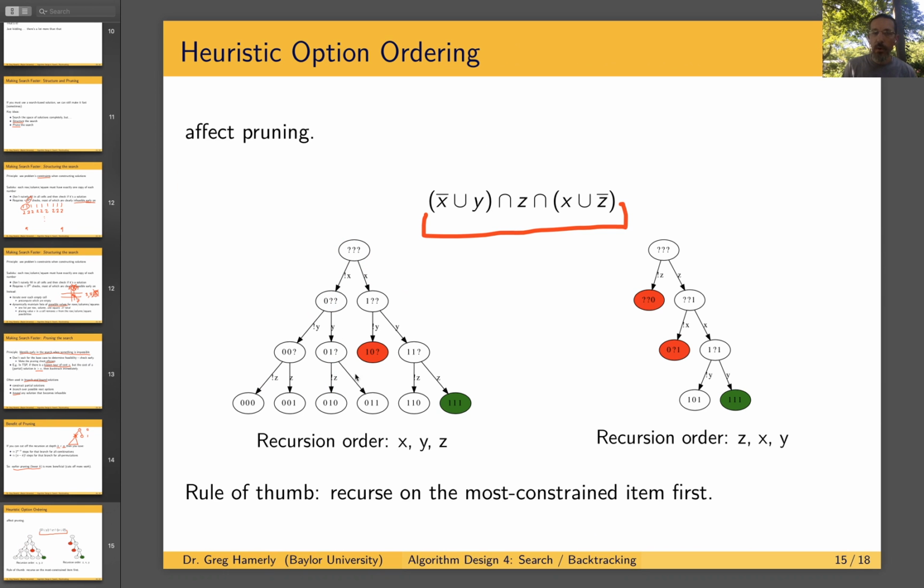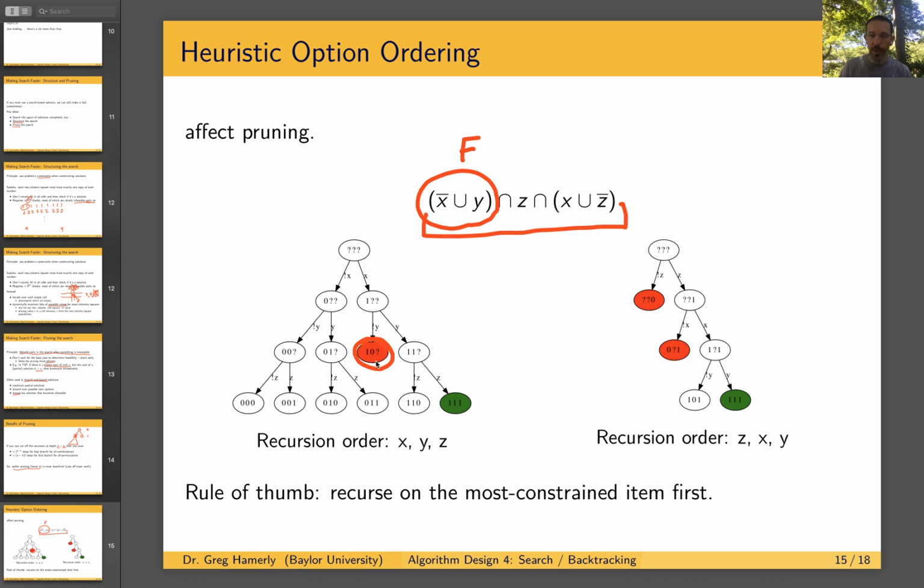And the only place where we would be able to prune early is right here highlighted in red, because once we get to x is true and y is false, we can see that this clause would be made false. x being true would make not x be false, and y being false would be false. So this and this and this is false due to this assignment, so the whole thing is going to be false and we can prune early.